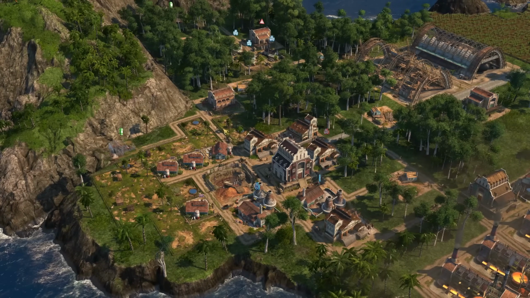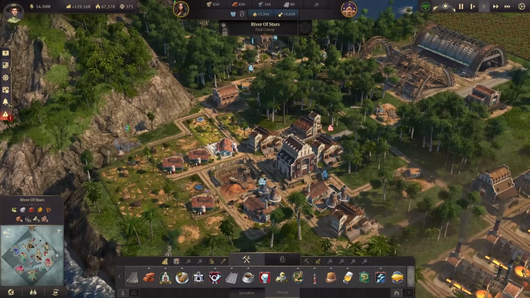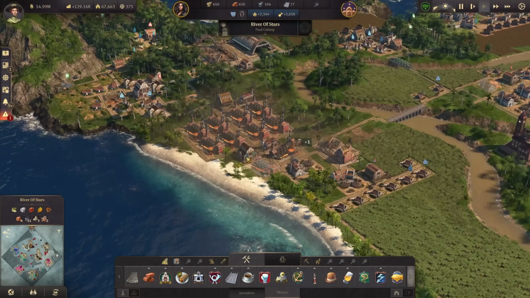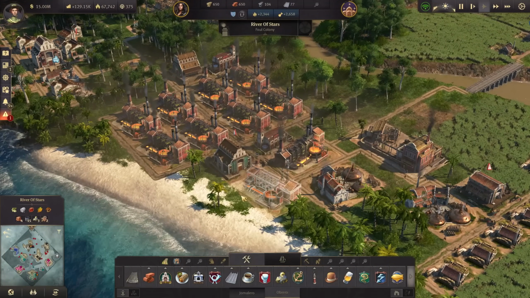Before we go into the airships and the finishing of the airship hangar, I also want to show the new productions that you need in order to build the hangar and in order to build the airships. One of them is aluminium. That is one of the new materials that you need in the new world and in the old world now.